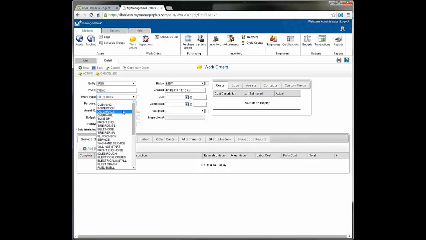In fact, I'm going to add an oil change and service because a lot of guys just come in there, get an oil change and service, check the fluids, get the unit washed, that kind of stuff. So for now, we're just going to use oil change. For purpose, we'll do oil change and service. And if there's any other things, you could say check tail lights. If it's spell check on there.